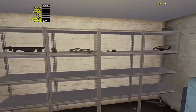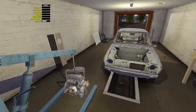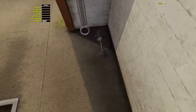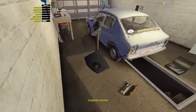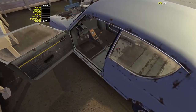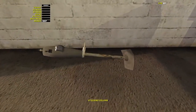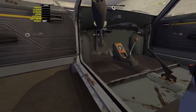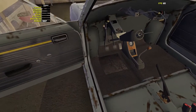Right. So, what do we got now? We've got the pipes. We've got the hood, no point putting that on yet. We've got the grill. Oh, we've got the steering rack. We'll do inside the car quick. So, what way does this go on? This way. There's the ignition. So, we get that in. Then we can put the seats in quick. So, it goes that way. In there. Perfect.